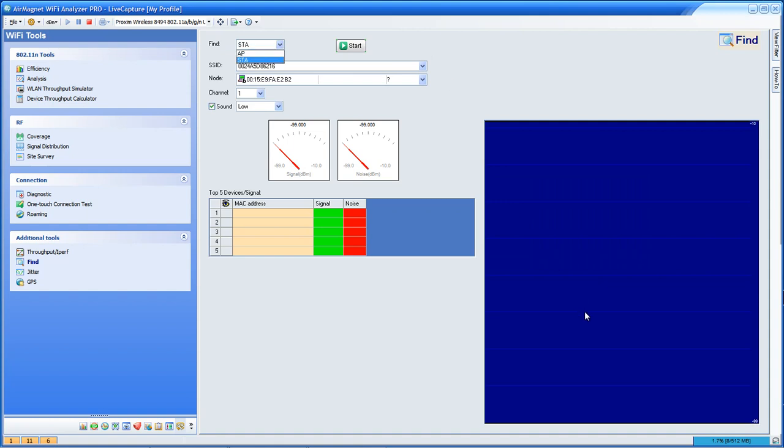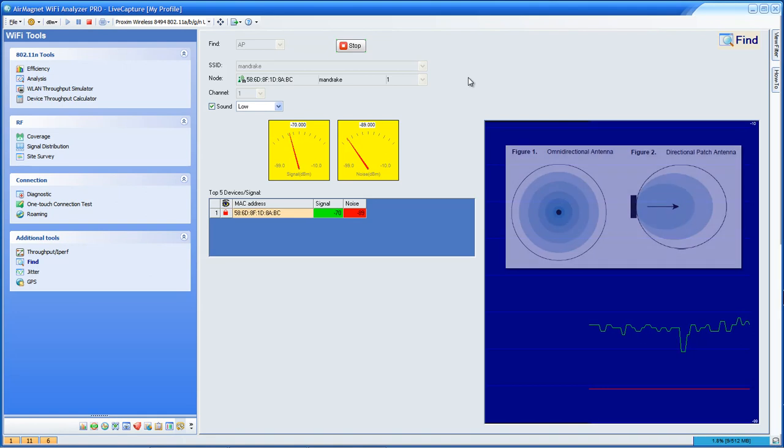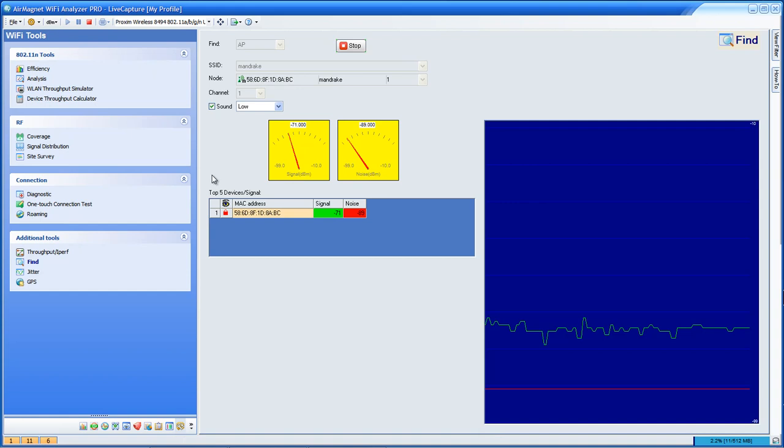You can also find different devices. You can find clients or stations or access points for any given SSID, or pick a single node. Once you start the Find Me, you will see the signal to noise ratio, and basically the system will beep when you get closer or warmer, if you think about it as a hide and seek type of thing, where you're trying to find the actual device. You would be warmer or colder, and this will beep at you when you get closer to where the device is. You would use a directional antenna for this type of where's the device, because if you used an omnidirectional antenna, you would really not have any idea which way to walk, because an omnidirectional antenna would be detecting the signal in every direction around you, rather than a patch panel antenna, which would have a focused beam width, and you would know which direction you should walk in. When you turned the patch antenna toward the signal and it got stronger, you should walk in that direction.